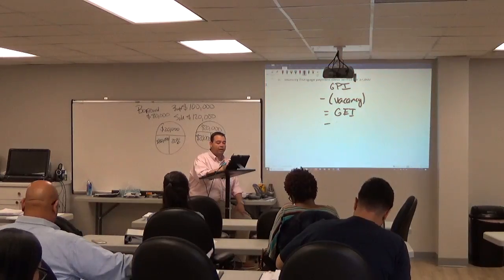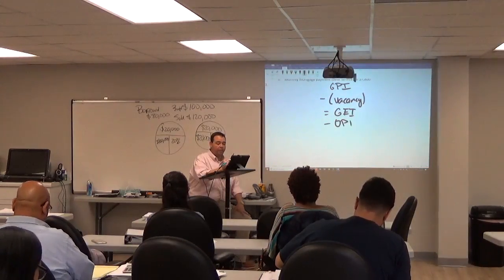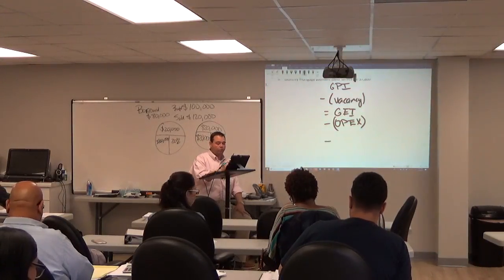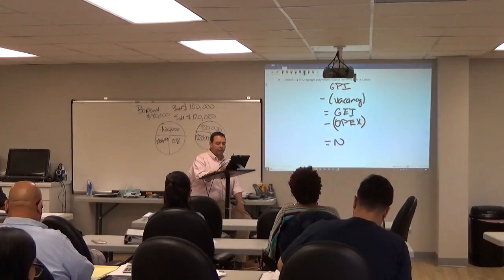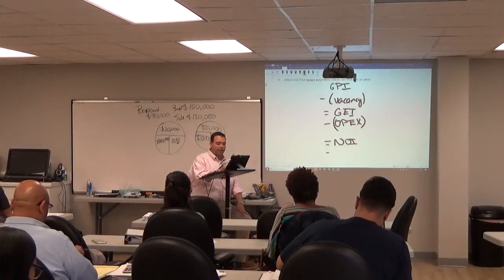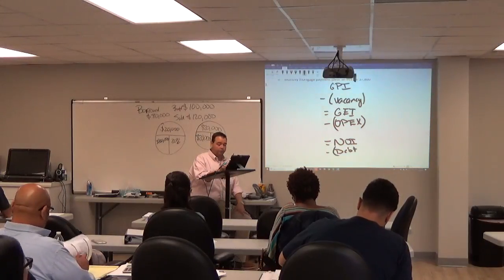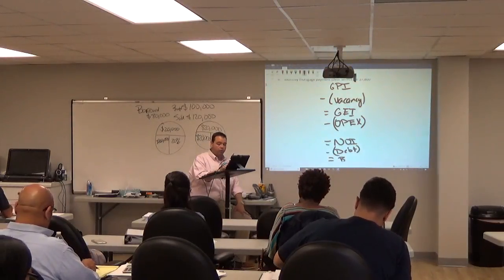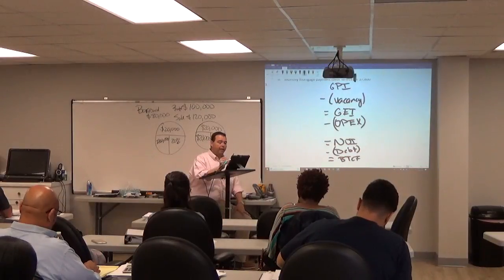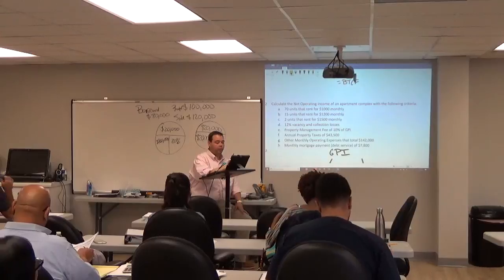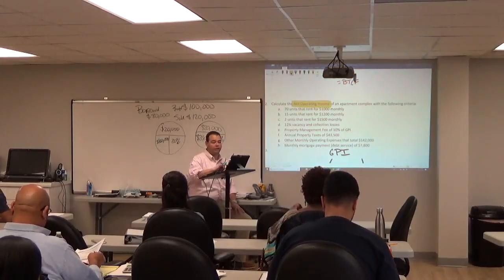And then I'm going to subtract out my big line item, which is usually operating expenses, right? Usually have more things on operating expenses than anything else. And that's going to equal what? NOI. And then minus any debt service I have, so mortgage payment, principal and interest would give me before tax cash flow. Now go back to the question. What answer do they want? They want net operating income, right?